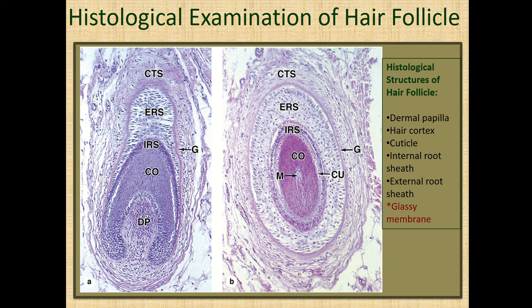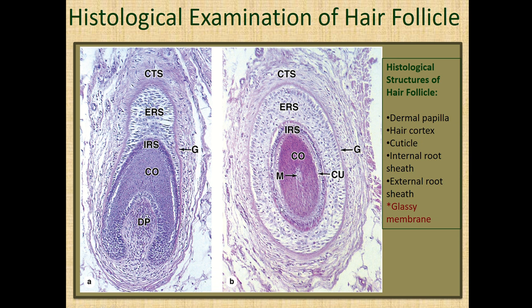So when you look at the hair follicle close up, it can look rather complex. But if you still hold on to the concept that really the same thing is happening, that we're going to have a basal layer of cells that is here called the matrix, and it is going to produce keratinocytes that are going to divide, and they're going to move inwards. So this is an oblique cut. They're going to move inwards and also move outwards instead of only moving outwards.